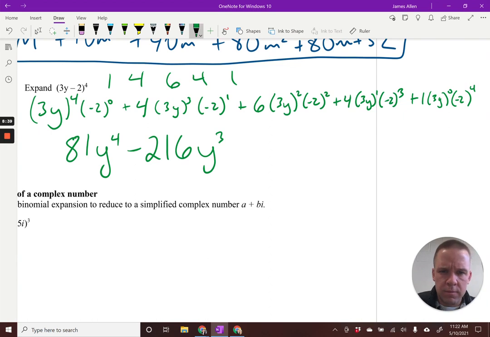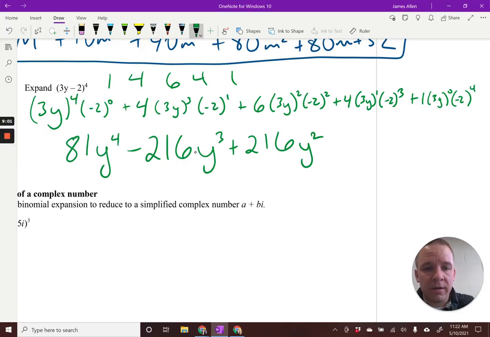Next one. So I've got... let's see here. We got 3 squared. Sorry. 3 squared is 9. Negative 2 squared is 4. That's 36. All right? And then 36 times 6 would give me positive 216 y squared. Now this next one, if we notice the pattern, this should be a negative, right? Because it's negative 2 cubed, which is negative 8. 3 to the first, that's just 3. And then 4. So I have 4 times 3 is 12 times negative 8 is going to give me negative 96.